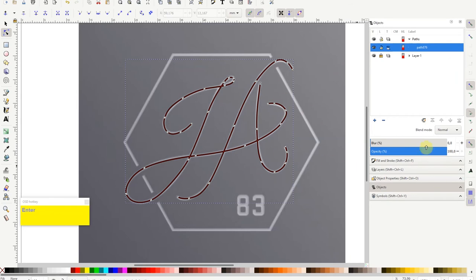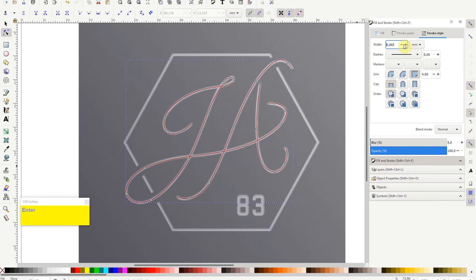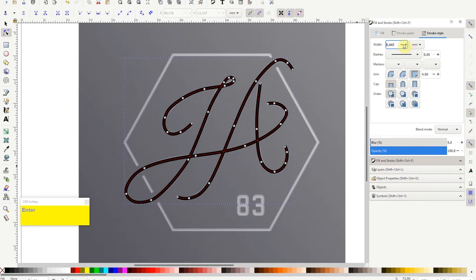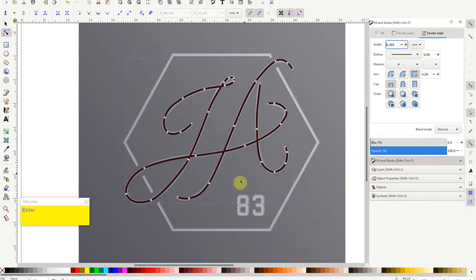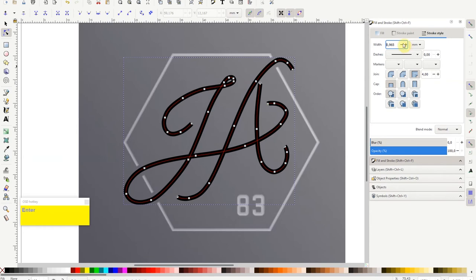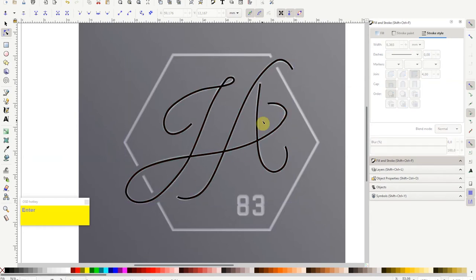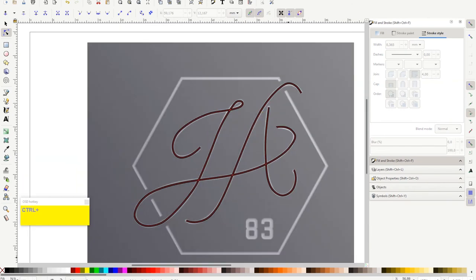Because they're all part of the same path, what I can do now is go to the fill and stroke section, and if I start changing these settings here, you can see it will change all of them at the same time. So instead of selecting each one and trying to overwrite the settings, this way it gives me more power to scale up the line weight, etc., to make it work well. Okay. So that's my first bit of line work completed. I'm quite happy with the way it looks.